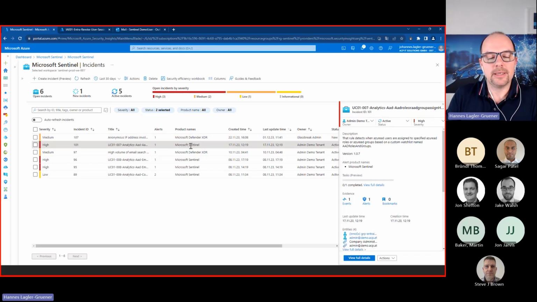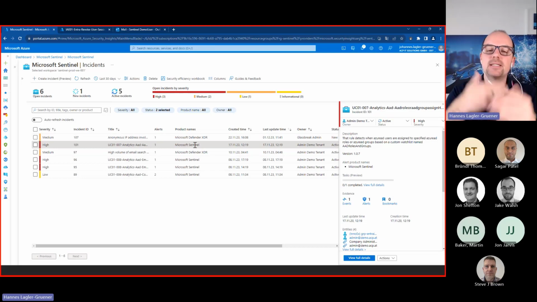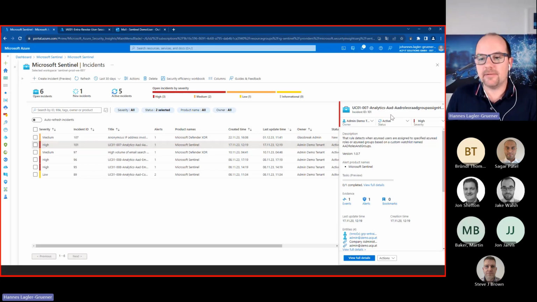It's coming from my analytics rules. So this incident is always collecting data inside Microsoft Sentinel, and based on this information, the incident will be created. This case, when an Azure Active Directory role or Microsoft Entra ID role with a high privileged role is assigned to a user, this incident will be created if the information is available inside Log Analytics. And you can see here the difference.